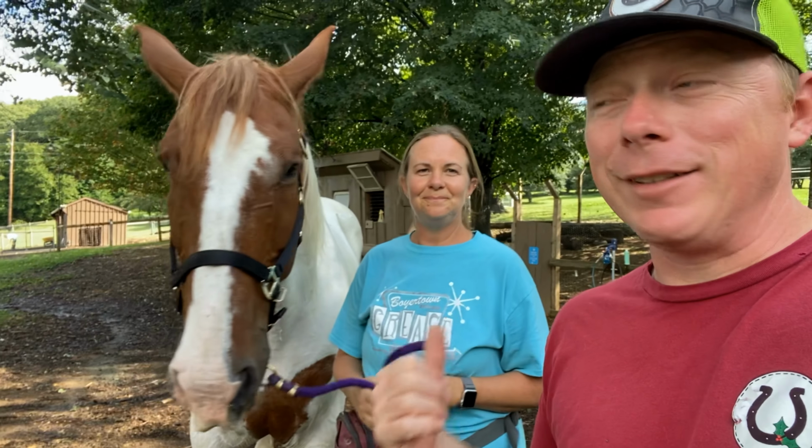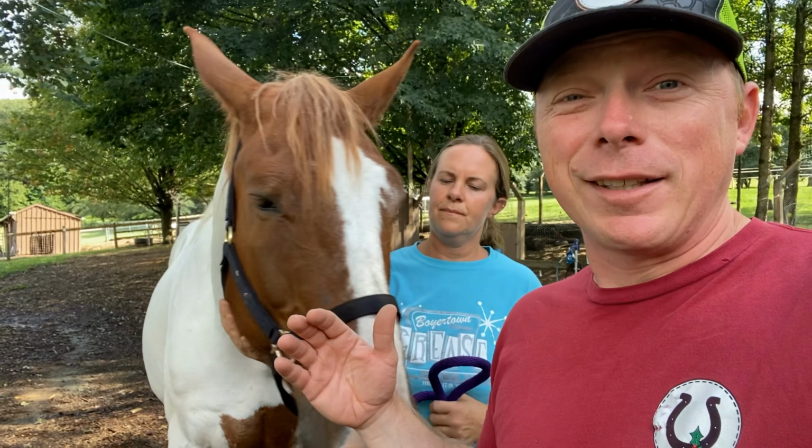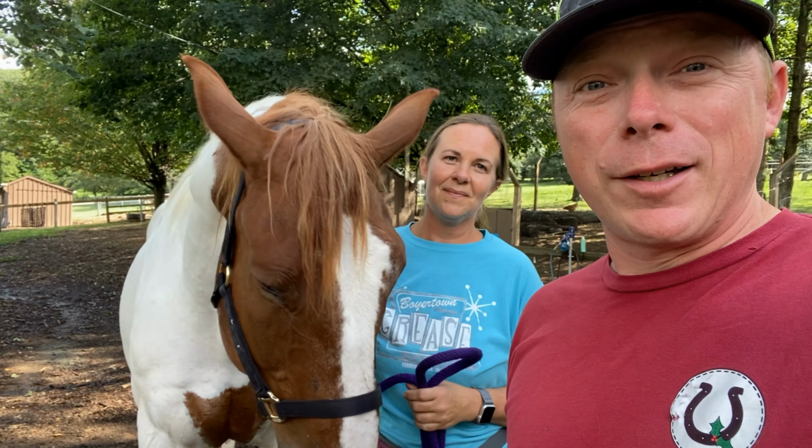So this is Teddy, and he's going to be out. What I'll do is I'll put in some pictures so you can see him compared to the other horses, because he is considerably larger. But we're very excited to welcome him to the farm.